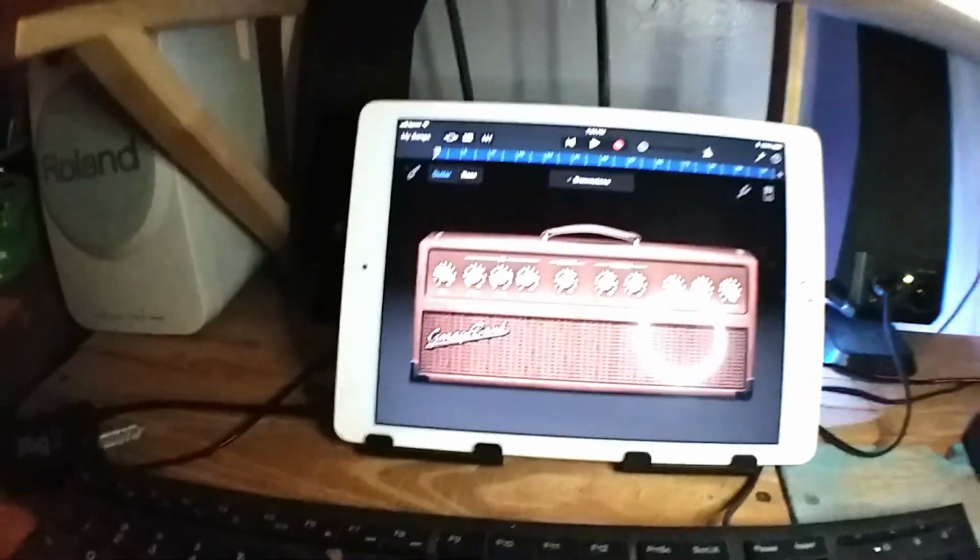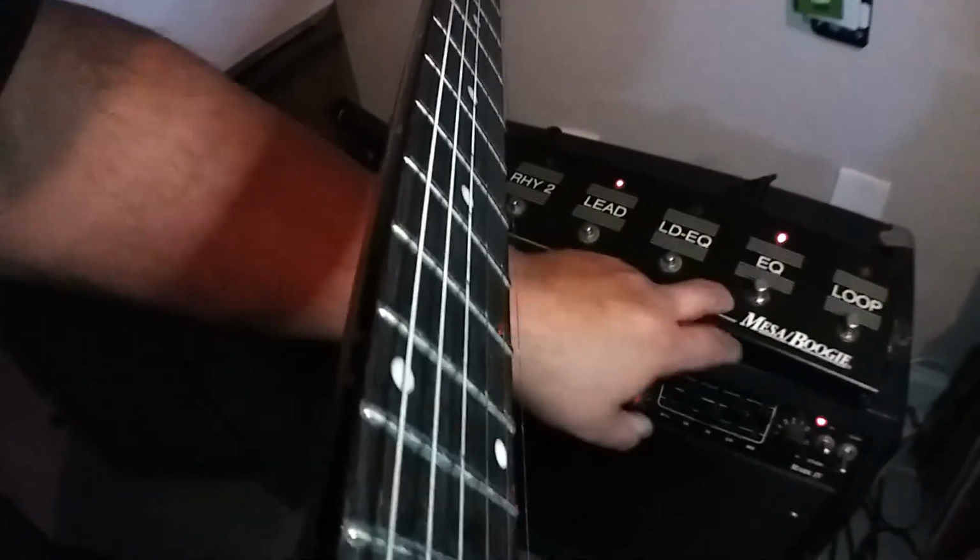So now let's recap. We went practice amp. I gotta set this up differently. Practice amp, right? GarageBand through Roland monitors. And then lastly, Mesa Boogie Mark IV from the 90s on the lead channel with the EQ.